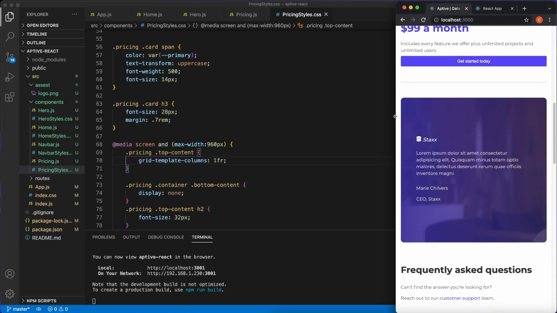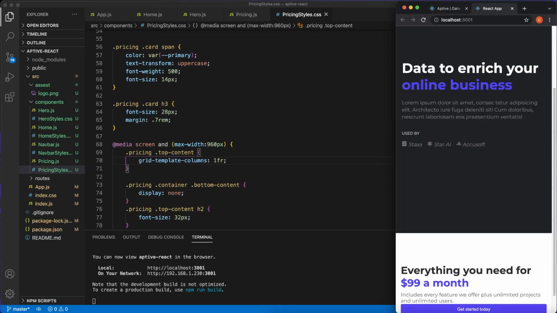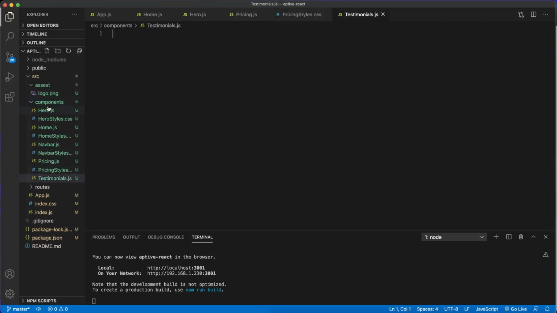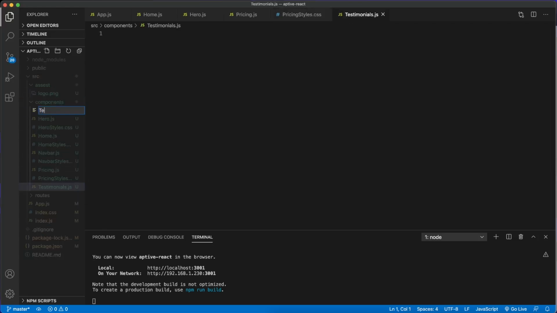What's the next component? Looks like the testimonial component, this box right here. So for that, we'll go ahead and create a new testimonial functional component. So testimonials.js and testimonials.css.